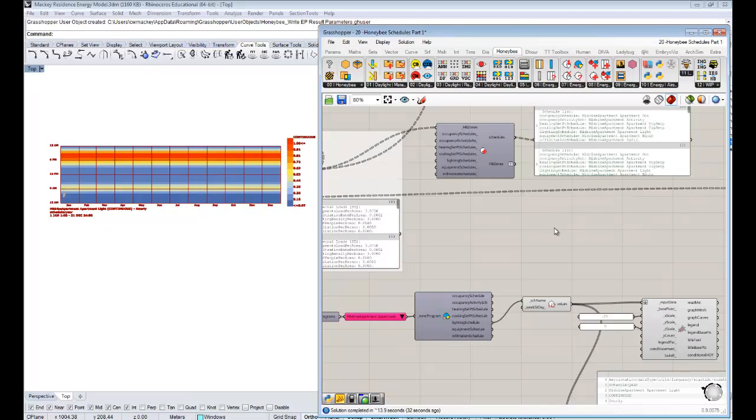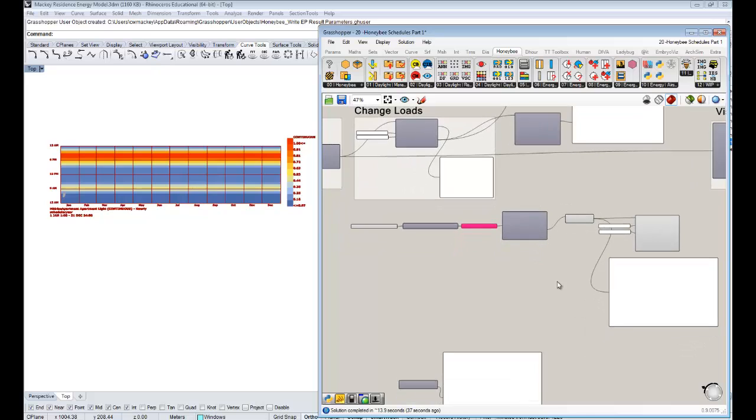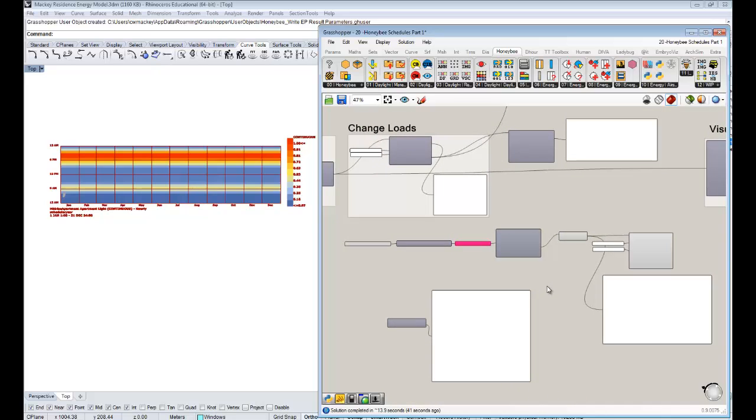So that's all I really want to show you in this video: that you have the ability to visualize schedules and look through all the schedules in this big library. In the next one, we'll actually make our own schedules and apply them to this house. Maybe we'll make something more indicative of when my parents are in the house, or maybe I'll show you how to set a natural ventilation schedule. There are a lot of creative things you can do when you can make your own schedules.